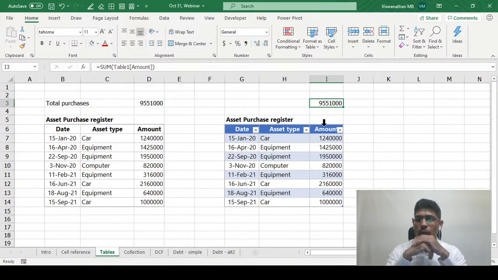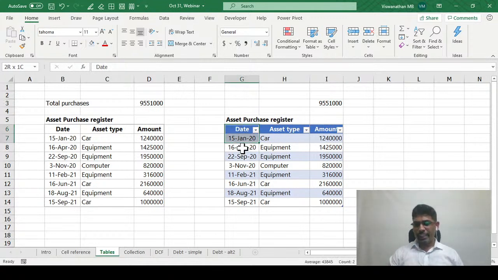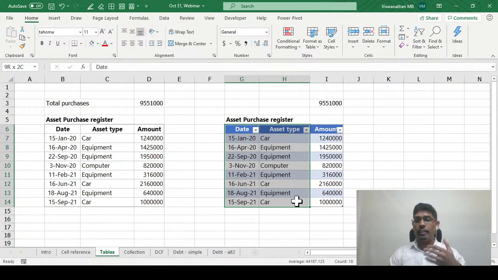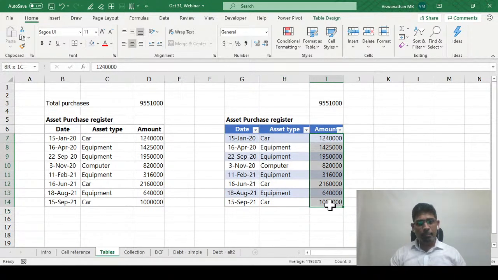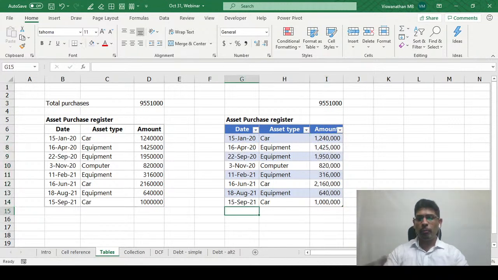Now, what is the advantage of referring to something as a table? I'll also soon show it to you with another illustration. But when you refer to it as a table, now the machine knows what you've built is a table. Now the advantage here is that if I go to one more data, let's say if I purchase one more asset, let me add it in both the places.